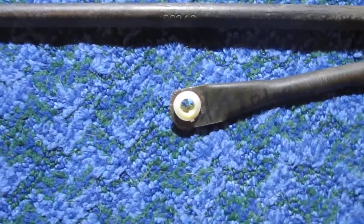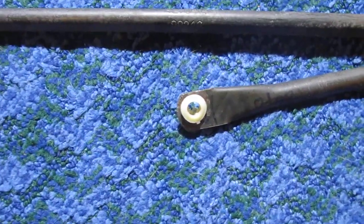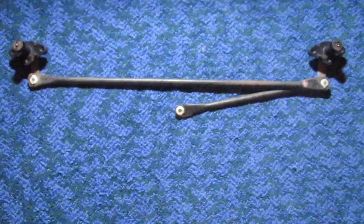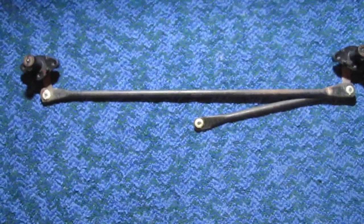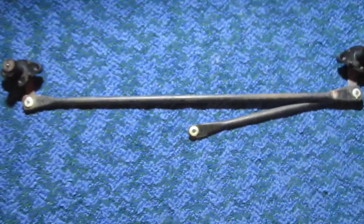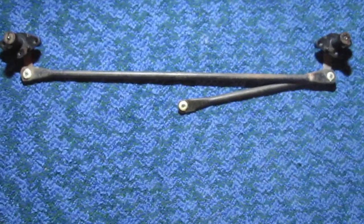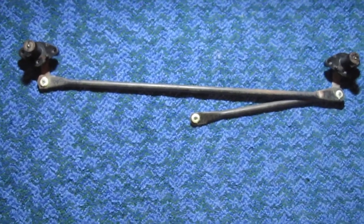Okay, this is a bushing on the linkage for the windshield wiper linkage assembly. This is a complete assembly right here. I'm going to give you an idea of how I put on the bushing. This is for a 1995 Dodge Grand Caravan, 3.3 liter, the LE model, and it's automatic.